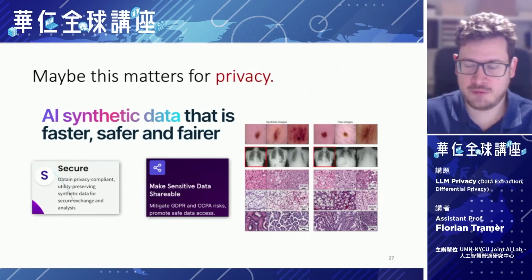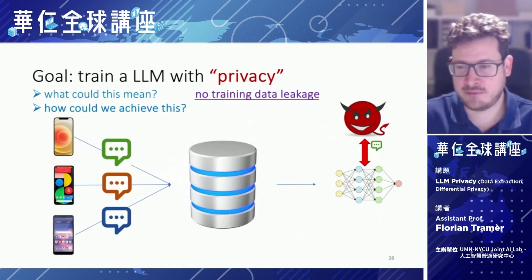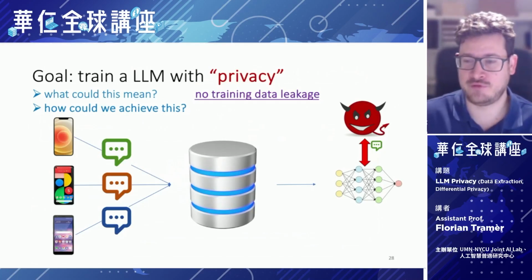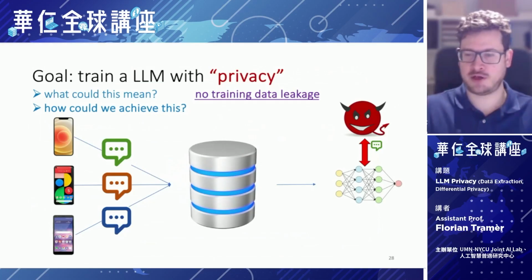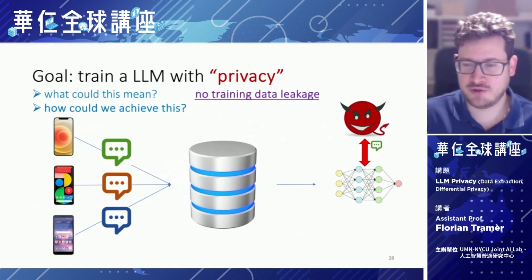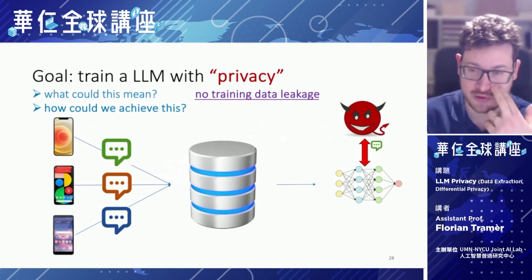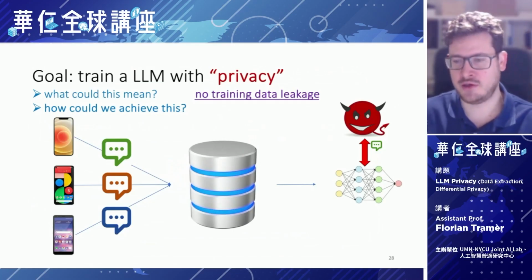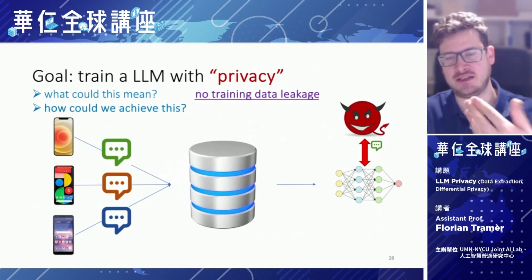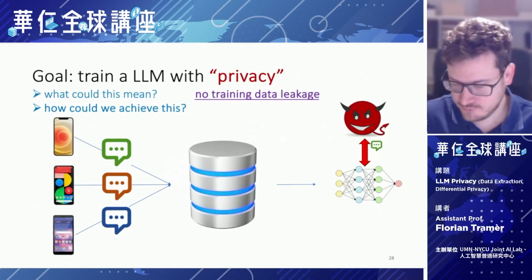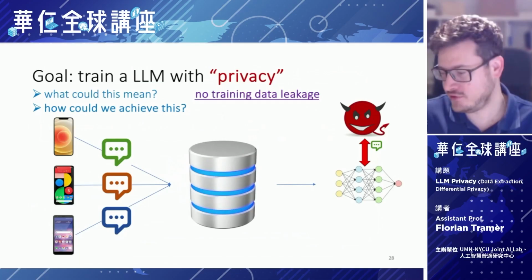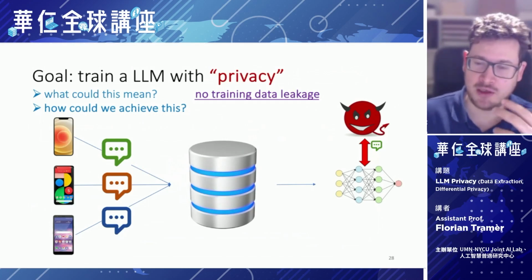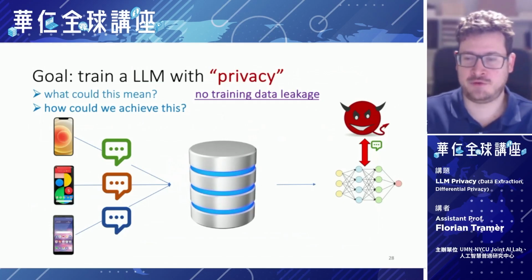So given this, we can now formulate another desideratum for what it might mean to train a language model with privacy. Now we're not going to be concerned with the data aggregator. We just assume there's some process by which a model gets trained. But what we are concerned with is that an attacker who then interacts with the trained model might be able to leak information about the training data. And this is what we want to avoid. This is what we'll call privacy: essentially a model that does not leak training data after being trained. So how could we achieve this form of privacy? Here also there's a few heuristic approaches that can be considered that we'll talk about, and then we'll talk about a more formal way of achieving this through differential privacy.